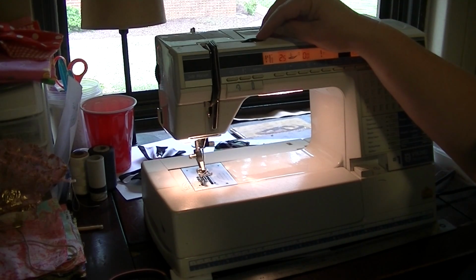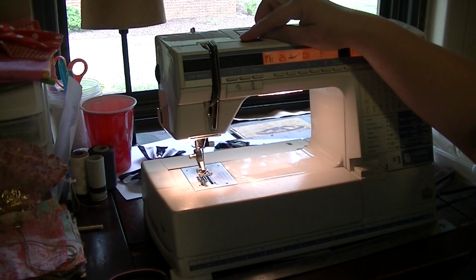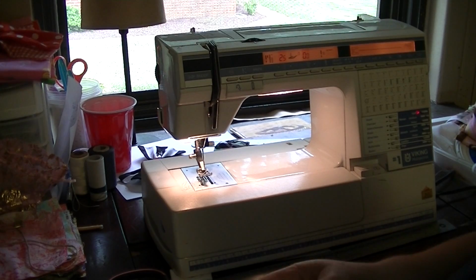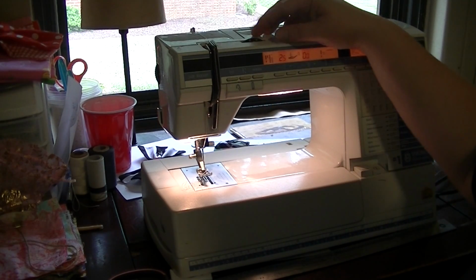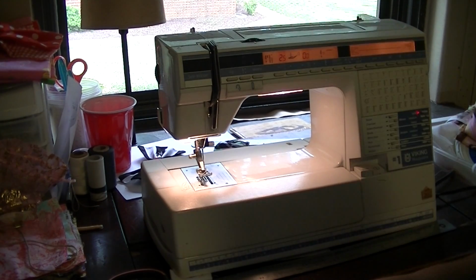And with the tension, how would I put this? You want it looser for a thicker fabric. If you're sewing through a lot of layers or denim or something like that, you want it to be a little looser. Or maybe it's the other way around in here.